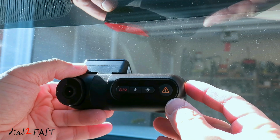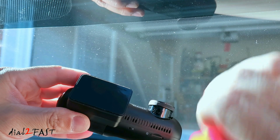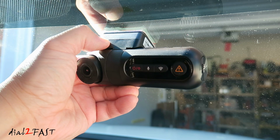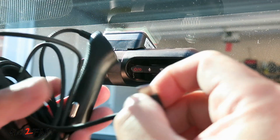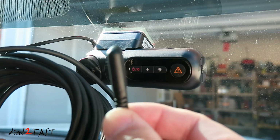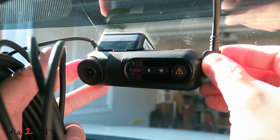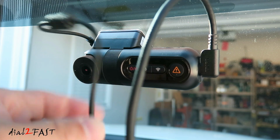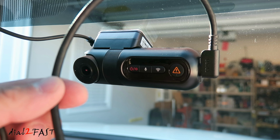To install the dashcam onto the windshield, remove the backing on the double-sided tape, and then stick this directly onto the windshield. Next, connect the power cable to the dashcam. Connect the rear camera cable. Run both of these wires up to the headliner and over to the A-pillar. With the power wire, run it down to your center console, and with the rear camera cable, run it to the back of the vehicle.